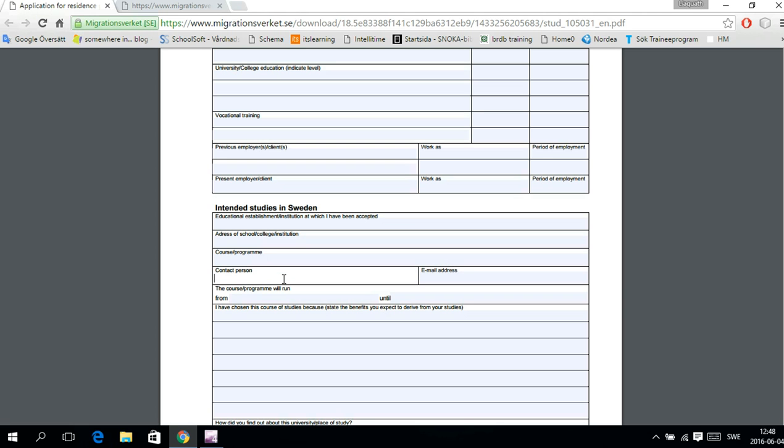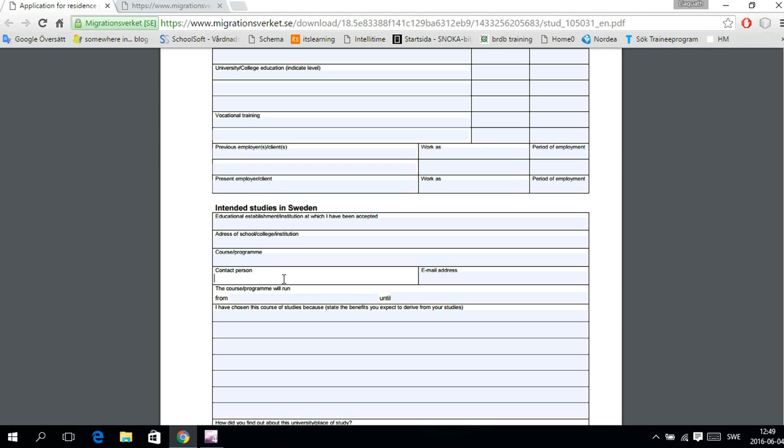Contact person, now contact person is sometimes confusing to get the contact person number. What you can use in that case, that most of the time after getting the admission in a Swedish university, they send you a lot of emails. I hope you got a lot of emails about residence permit, about your program, about accommodations. Usually the university contacts you most of the time, and in those emails there is some contact person who always sends you an email, so you can just get their email address, get their name and everything and use it here.